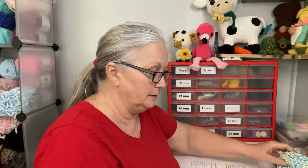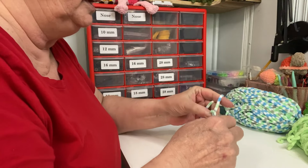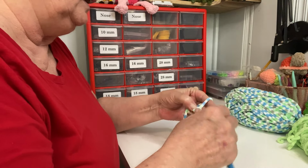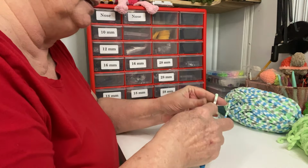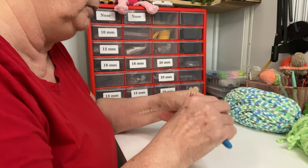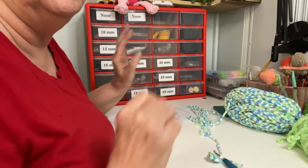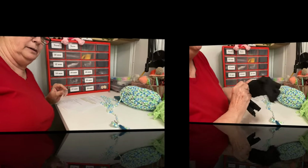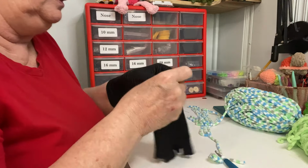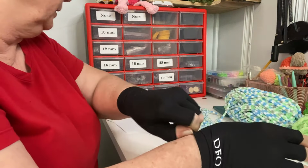All right, so let's get started. Now, I always use the chain two method with this yarn because it doesn't like me when I do the magic ring. And I'm going to be good and go and get my gloves, especially for my left hand. That one seems to be the one that gives me the most problems, believe it or not. And it's just holding the project.